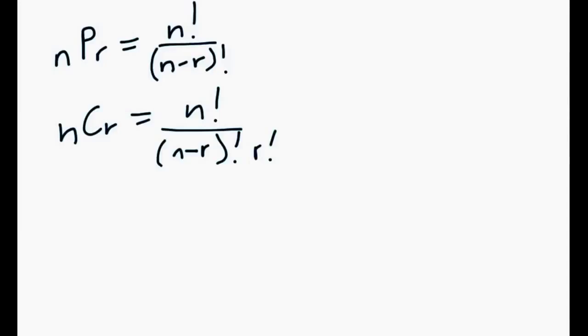Let's suppose I was going to deal you a 5-card poker hand out of a deck of cards. If, for whatever reason, it usually doesn't, but let's suppose order mattered, you would have 52 cards in a deck, and I'm going to give you 5, so you'd have 52P5. If order didn't matter, we would use the same thing, but you'd use the C. So most card cases, it doesn't matter which way you get the cards, you can rearrange them however you want, so we'd use the C for most cases.